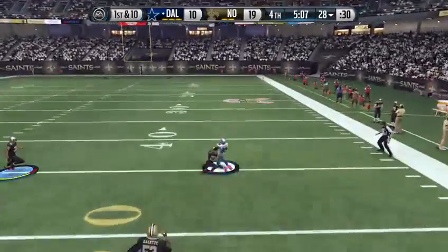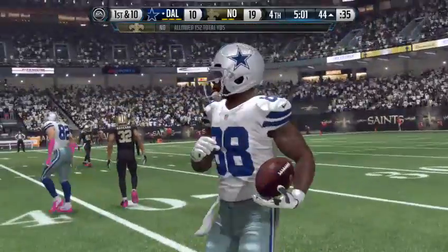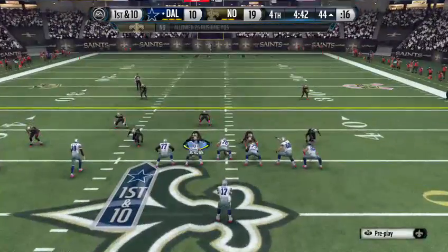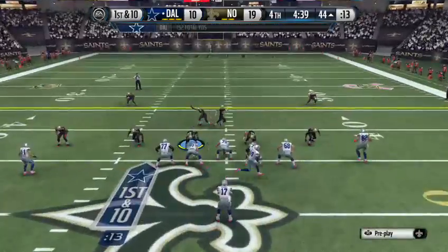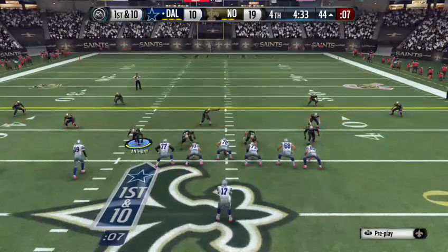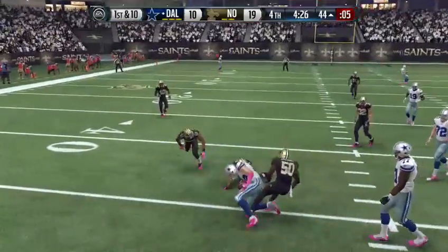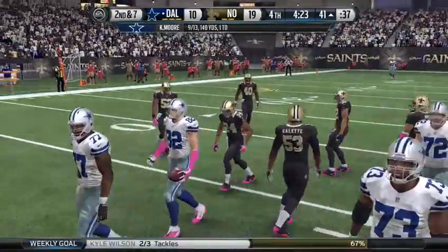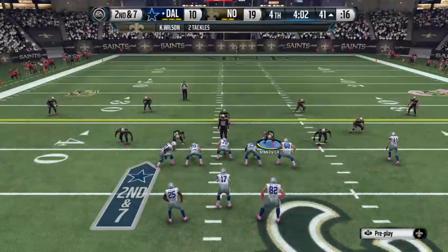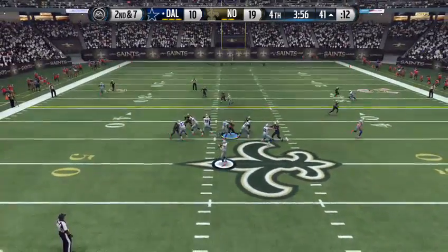Taking on the right. Oh, Dez Bryant gets the catch. Right there. On top of Tyrann Mathieu. That's just bullying right there. No turnovers for the Saints defense so far today. But I bet today it will change. And for some reason they're audibling it, bringing Butler, Brown, and Brown. And Witten gets tackled by K.J. Wilson, an underrated cornerback in this roster because of the likes of Tyrann Mathieu and Delvin Breaux. You always forget about this guy.